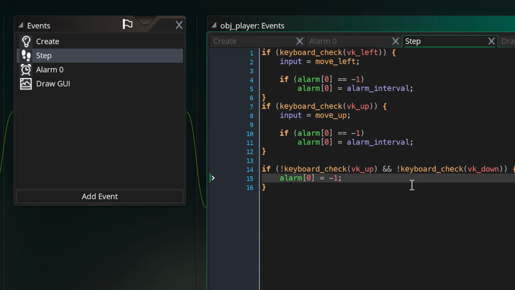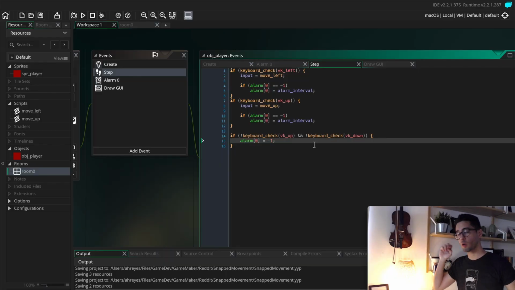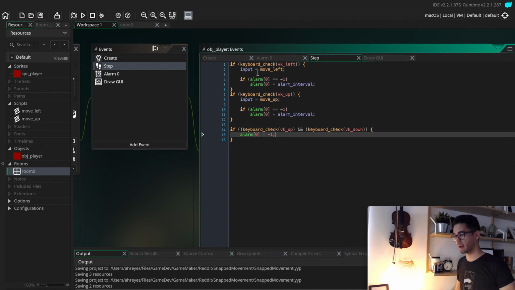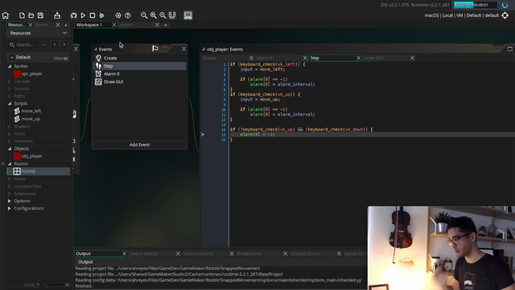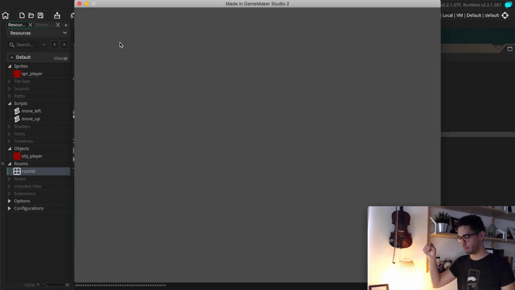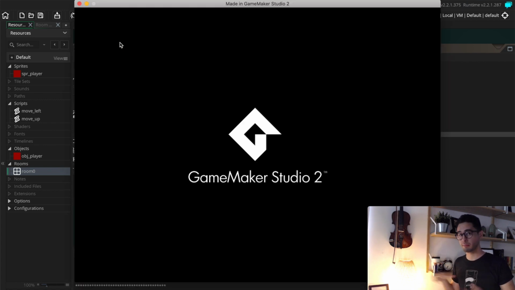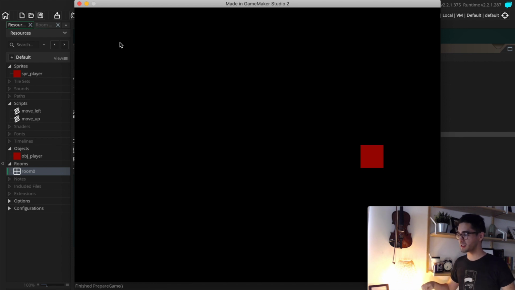So now we're saying if at any point the player is not pressing any keys, we're going to turn off the alarm. So this way the player has to be engaged with the keyboard in order to get movement from the player. So let's go ahead and run this project, and now we should have 2 things. Number 1, if we press the key and we let go, the player will not move, and if we press the key, we cannot cheat that timer by getting it right at that last second.